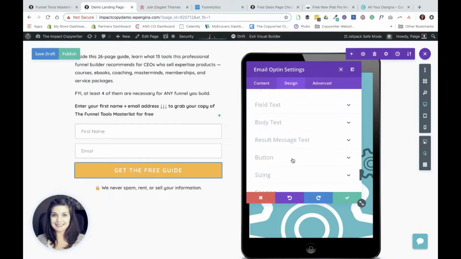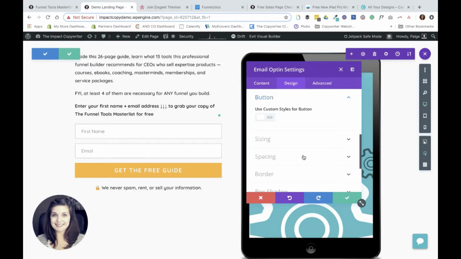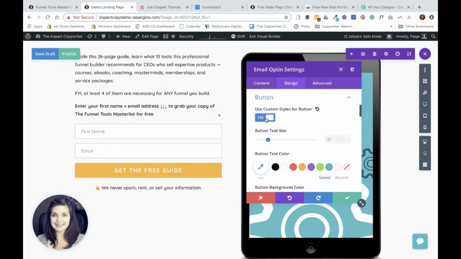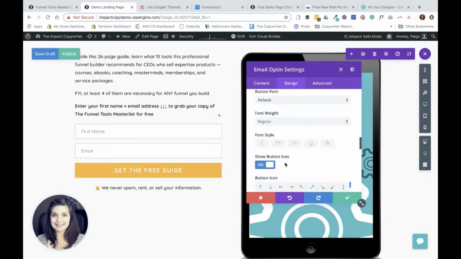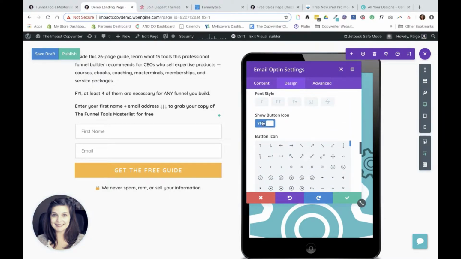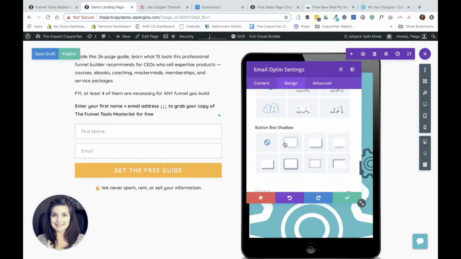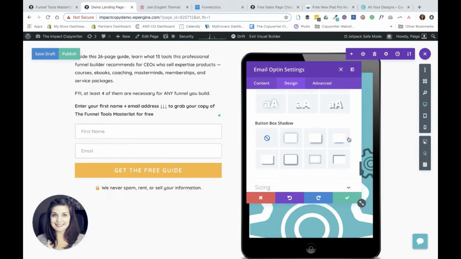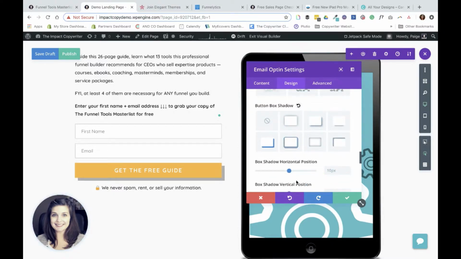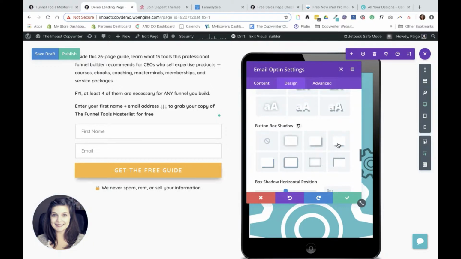All right, now we're going to go customize the button. So I'm going to go find the button here. Custom styles, I'm going to enable that. And all I really want to do is add, I do want to hide this so that the icon doesn't show when you hover. I don't really like the look of that. That's just a personal preference. I'm going to add a box shadow to my button. So I like this one. Sometimes I've used this one before. I've used this one before. And you can customize those a little bit. So I just like the small shadow underneath the bottom of the button.